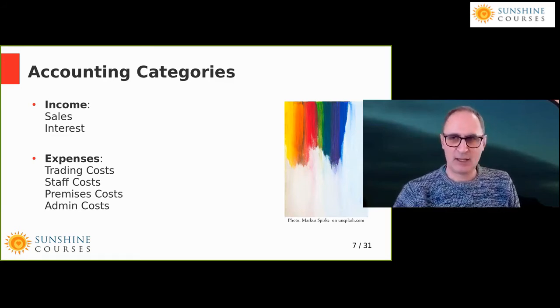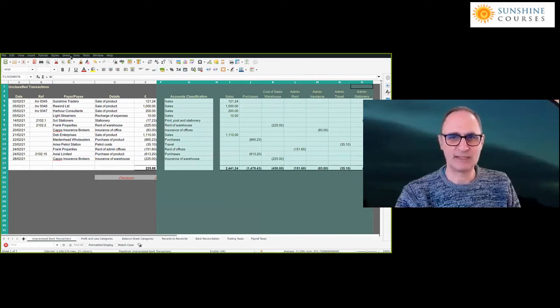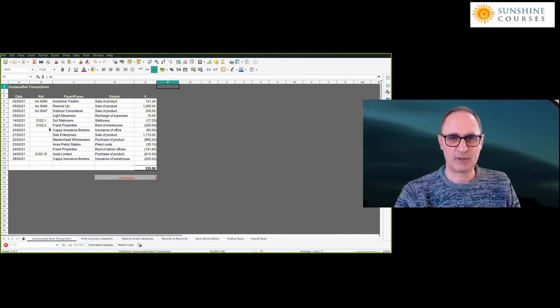And the reason why it's such a big deal, I'm going to go back to the spreadsheet. If you remember when we first started, let's just hide all of these again. Format, columns, hide. This is what we started off with. Our accounts are built up from these receipts and payments. We've already seen how important the accounts are because we're going to base all our decisions on how we run the business on what the accounts tell us.